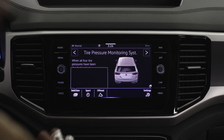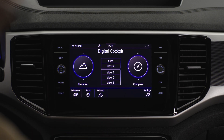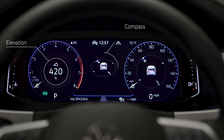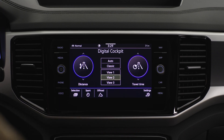From the infotainment center, it's easy to set up your Volkswagen digital cockpit. You'll see a depiction of your instrument cluster and options for what information you'd like displayed within the traditional speed and RPM dials — things like elevation, compass, range, and time to destination. You can also choose what information will be displayed in the center of the digital cockpit, or choose a completely different display mode. You can even have your navigation displayed right in the digital cockpit. In short, you can customize based on what is important to you.